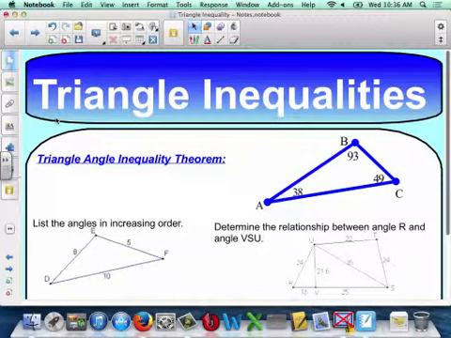All right, so for this next concept, it's really easy to understand. Well, we're going to need a couple of props. Okay. So all an angle is two rays with a common endpoint, right?